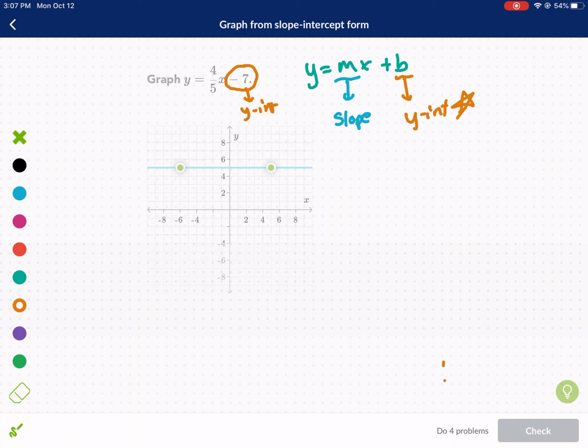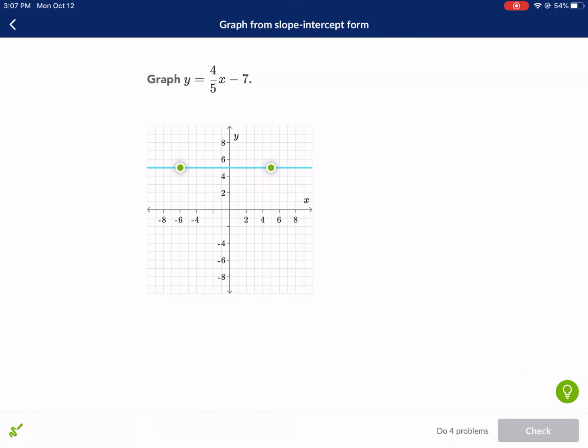So step one is you start with the y-intercept. It's very simple. You find the y-axis. In this case, it's right here, this thing that goes up and down. And then you just go to -7 on the y-axis and you leave your point, okay? Very important that you keep in mind the positives and negatives because it does make a difference.